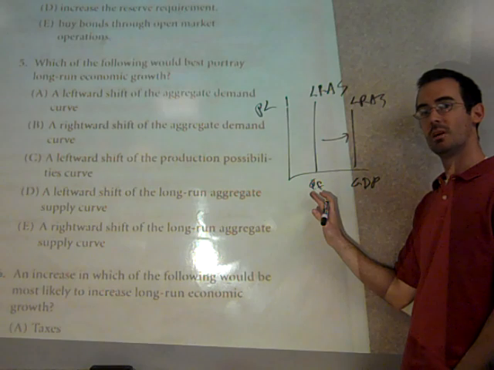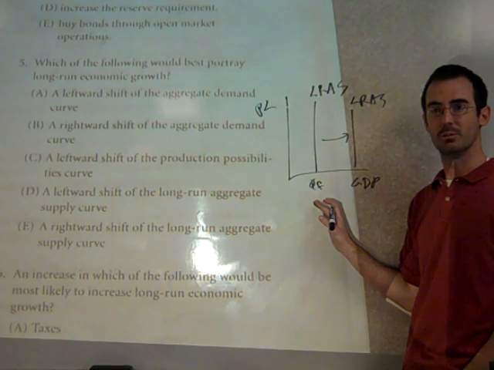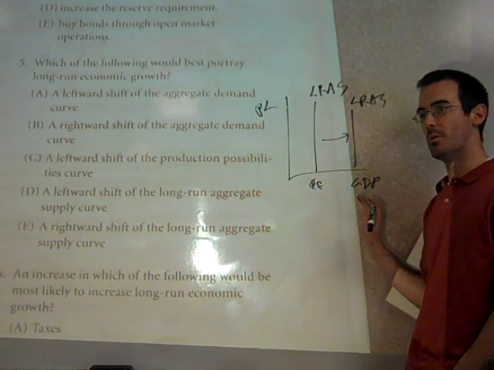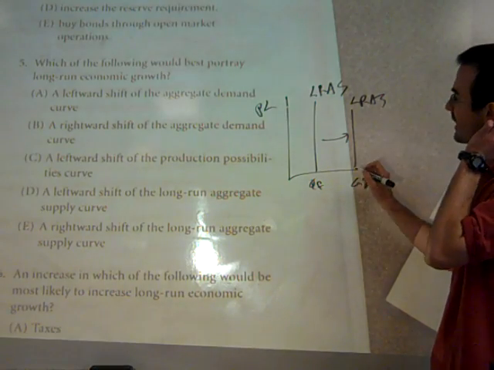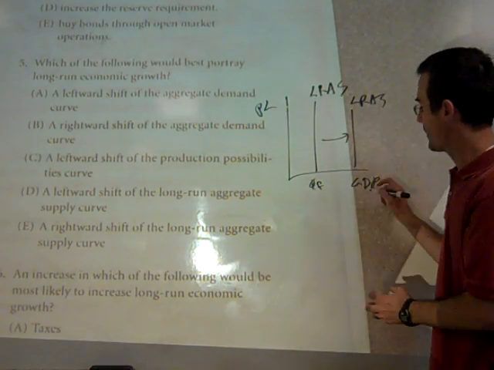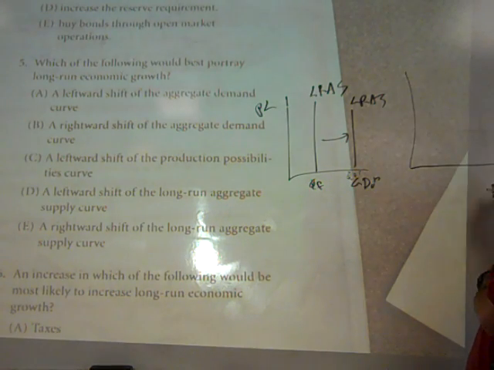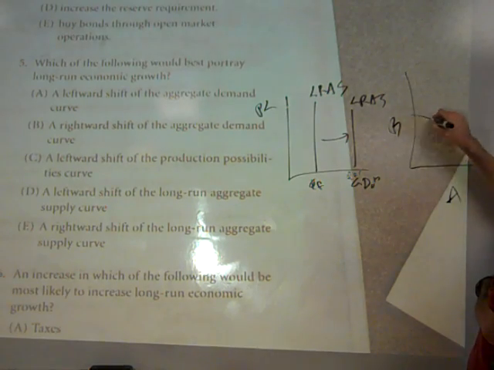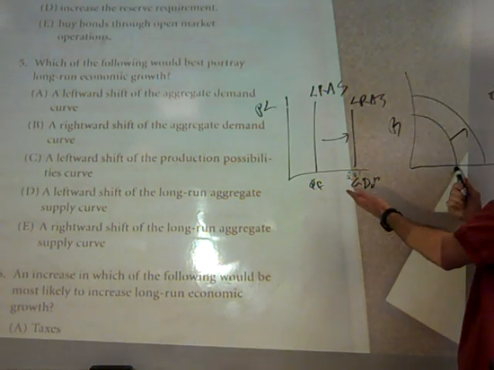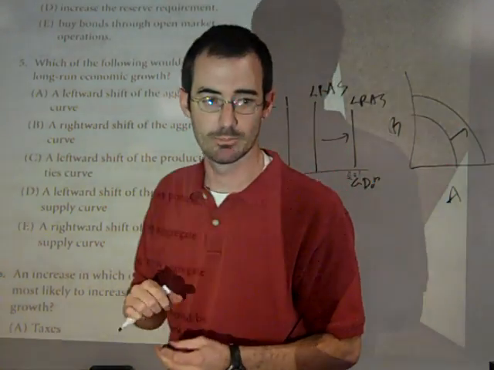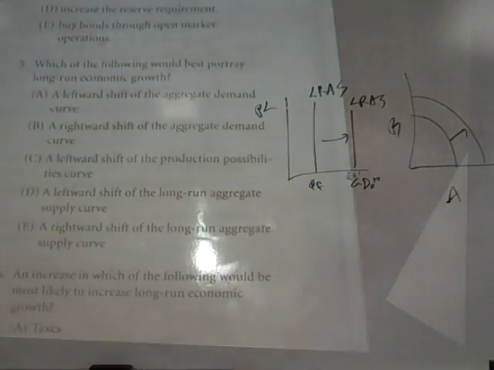But here, I have a fear that tomorrow you're going to move around full employment GDP a bunch. Don't do it. Leave it where it is. And equilibrium GDP might move below it or above it. Below it in a recession, above it in inflation. But either way, here, because this is a unique long-run phenomenon of long-run growth, full employment actually does move. So there's one way to draw it. Anybody know the other way to draw it? There's PPC moving out. They're both caused by the same thing. More or better resources. More or better land, labor, capital, entrepreneurship. Okay. So the answer to that one is right would shift the long-run aggregate supply curve.